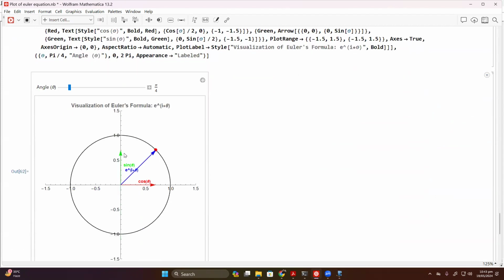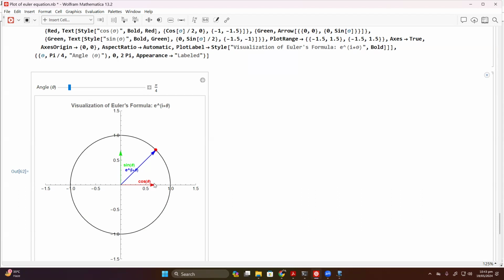So now I have this red dot, which will move with a constant speed on this unit circle, and this is a vector which has a length of 1. And this is actually a phasor, e to the i theta. Its phase will only change and its magnitude will stay constant. So before running it, let's look at this moment of time when the point is here.